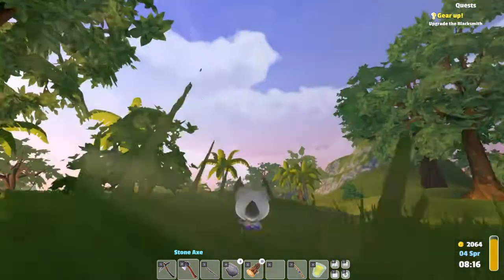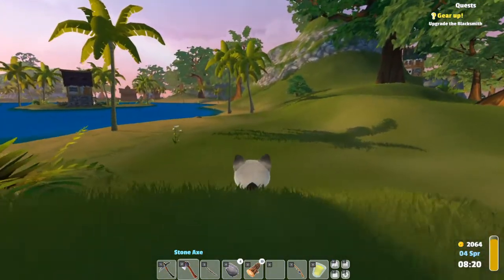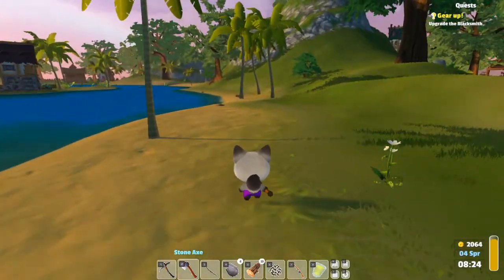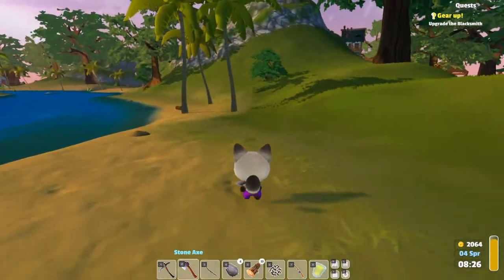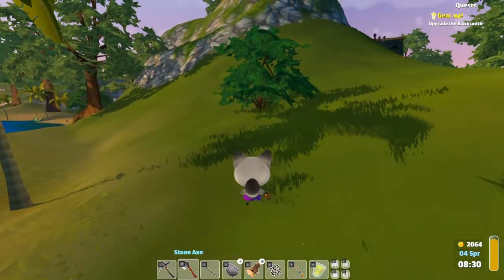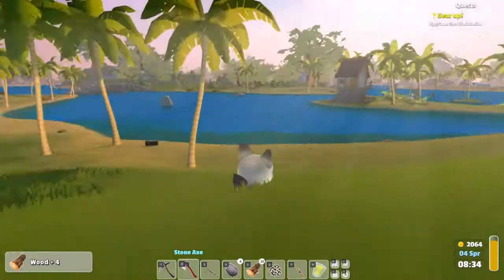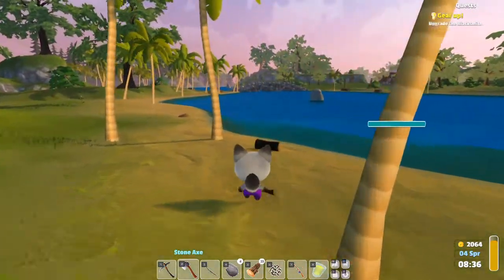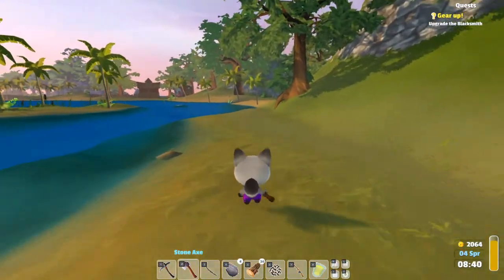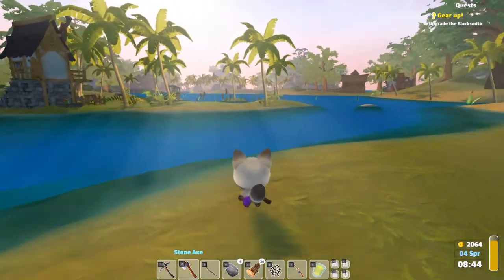Oh, and this is not really helping, all the grass. I'm sorry. Oh, let's pick up some fiber for paper. We could get some sand. I don't want to do that yet. Let's get a tree. Let's get a lump. And well, let's have a look over what's going on here.